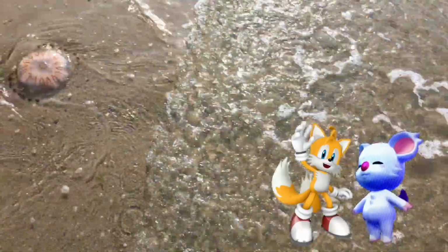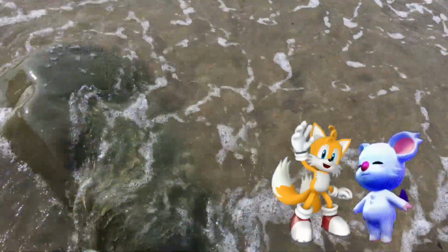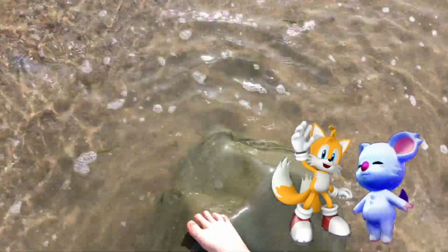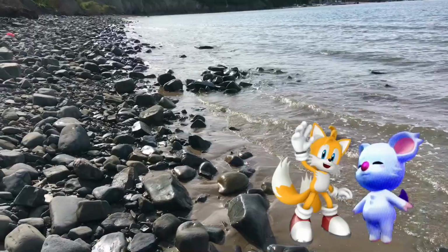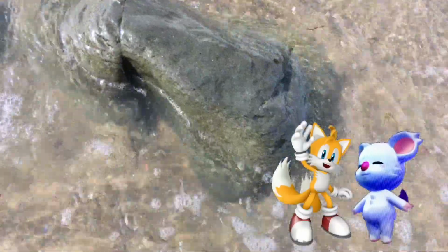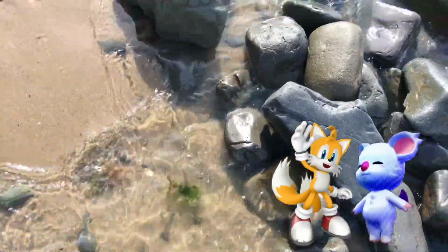Okay. There's another one. Oh my gosh, that wave has just washed the whole entire rock. Here comes the wave. How are we going to get down? Yikes! I don't know what we're going to do, guys. There's only one way. Come on! But look closely. I thought there was a rapid there, it's a jellyfish.